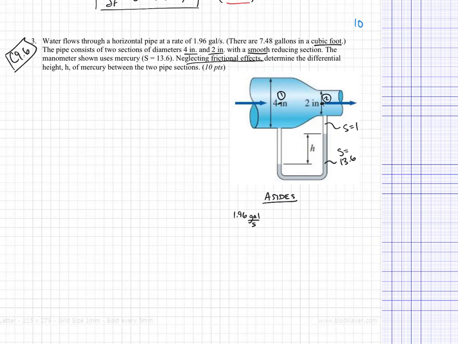Okay, so let's do our main thing over here, and our main equation is going to be Bernoulli, because they're kind of telling us what they want here. It doesn't have to be Bernoulli, I should say. Because they're looking for this H right here, you could have made your main equation the manometer equation. One day, maybe I'll try to solve it that way. There's nothing wrong with doing it that way. I just don't want to rearrange Bernoulli and plug it into something else. I think that's just inviting a disaster. So let's just go ahead and make Bernoulli our main equation.